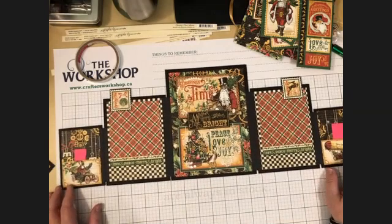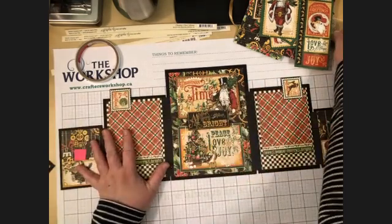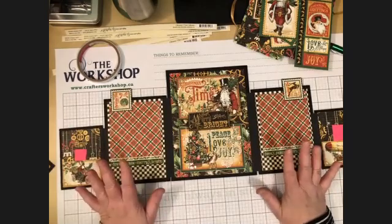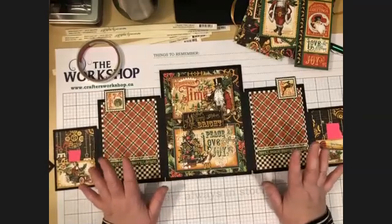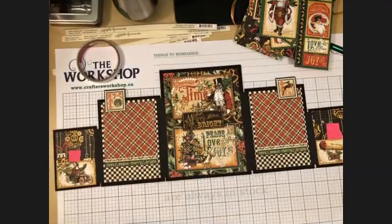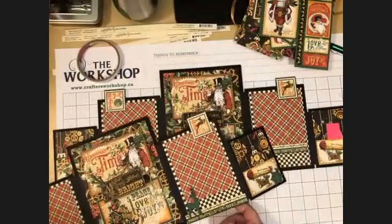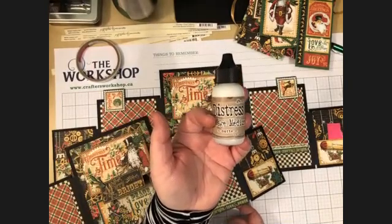So the last thing that we have to do to decorate our foundational pieces is make our tags and do any extra embellishment that you want to do from your leftover bits or any other bling that you may have. I'm going to leave that for you to do as homework. What I will do is show you how to color your wood bits if you wish. To glue them down, I used a liquid glue because I found that it held it a little bit better.